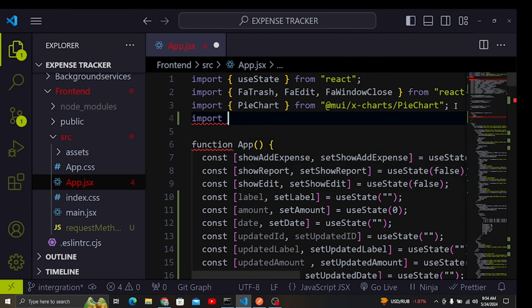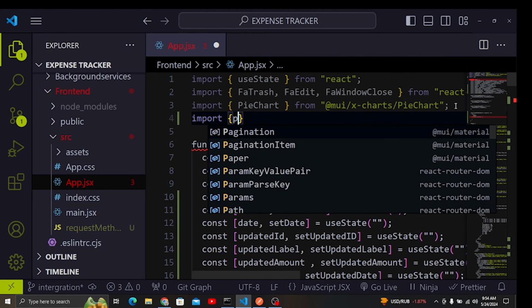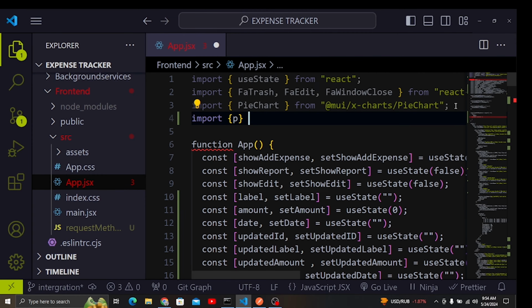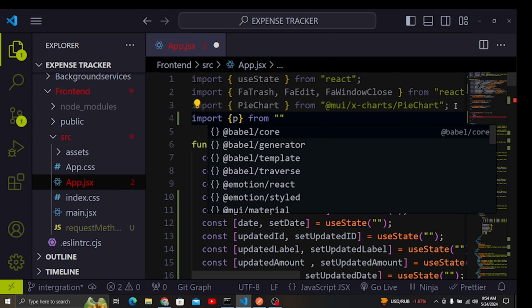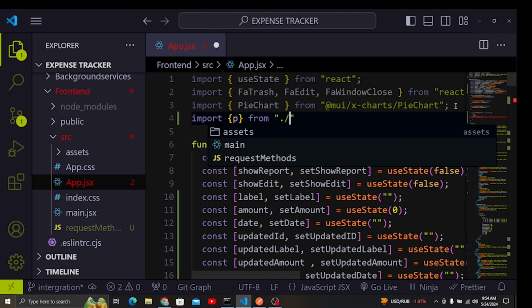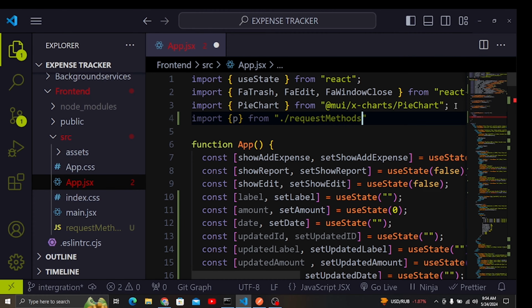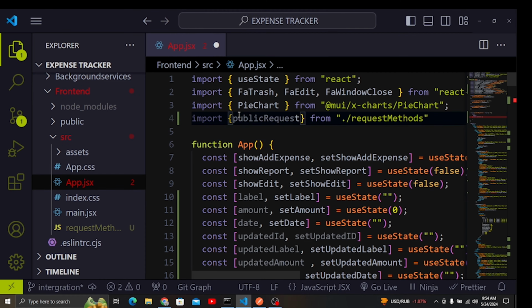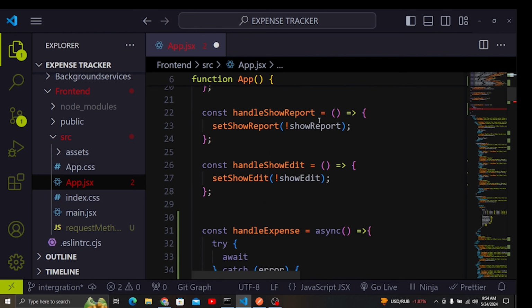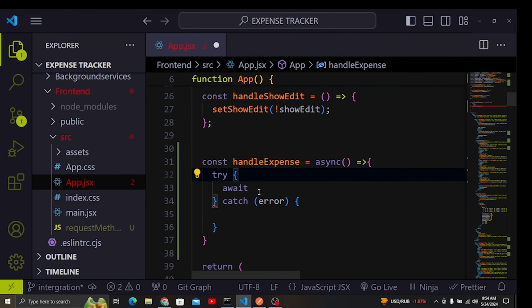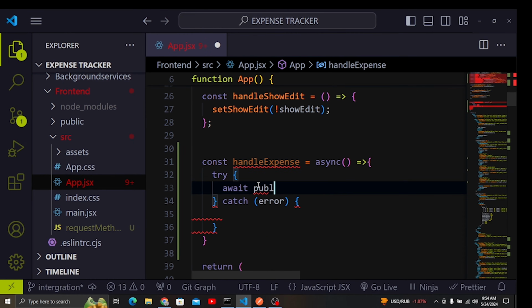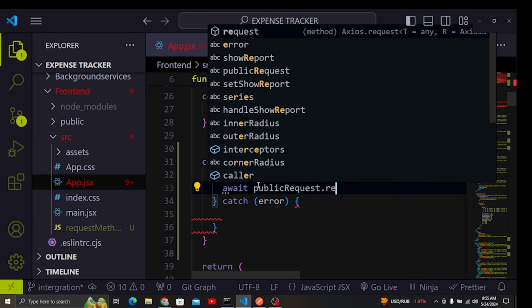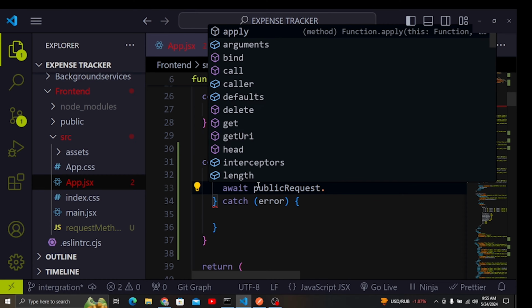Let me see if I can also import it. Let me just first of all import it from dot method request. You can see method request here, and I think now I need to import it like this. You can see it, public request, like that, and now here I can do await and then public request here, and then dot request dot post, sorry.